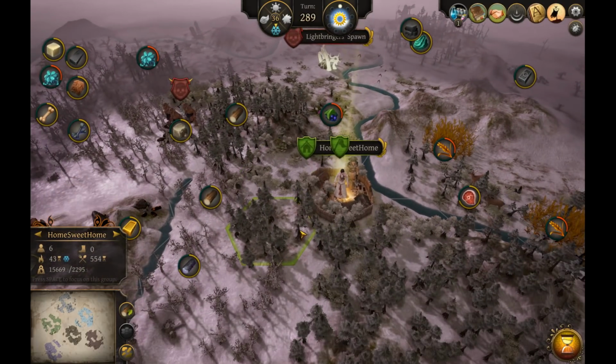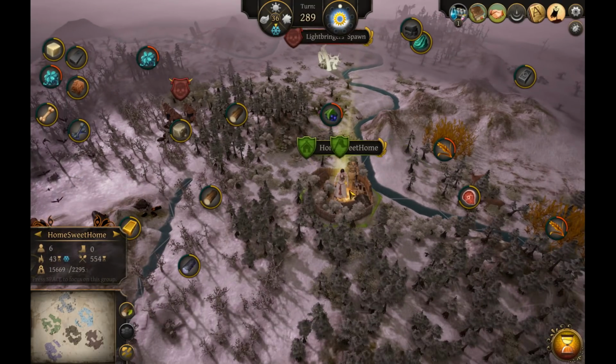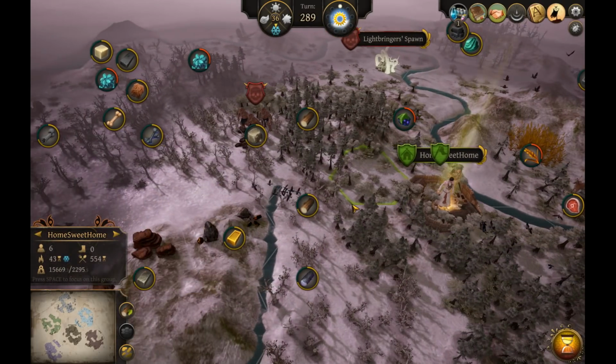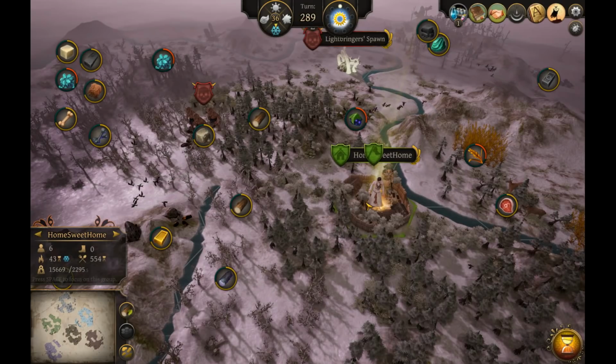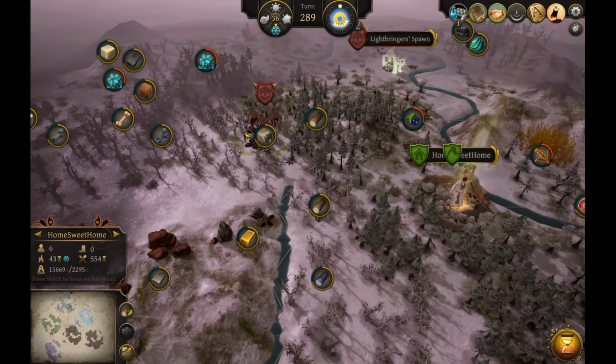So as you can see, I made some changes off camera. I recreated our expedition and left the children in the village. And today I want to get as much experience as possible, at least until our children grow up. I want to stay around the village with the expedition. We're gonna attack this group.